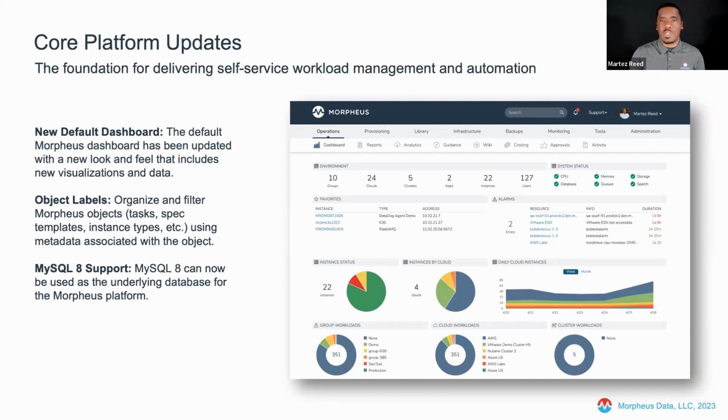Additionally, MySQL 8 support has been added to the Morpheus platform. And so what this means is that Morpheus can be deployed onto a MySQL 8 database. Currently, the platform does not come packaged with a MySQL 8 installation at the moment due to some issues identified with certain versions of MySQL 8. But the platform does support the deployment. Certainly, that's something that you would contact either support or your account team about, regarding which versions of MySQL 8 may be having issues, before you go through the process of updating or upgrading to the next version of the LTS and you're looking to utilize MySQL 8 as part of that.